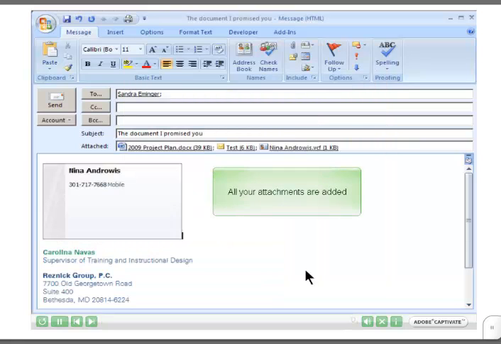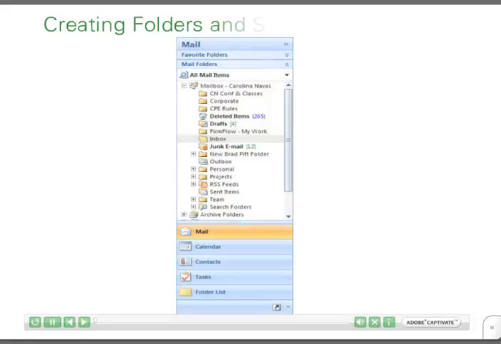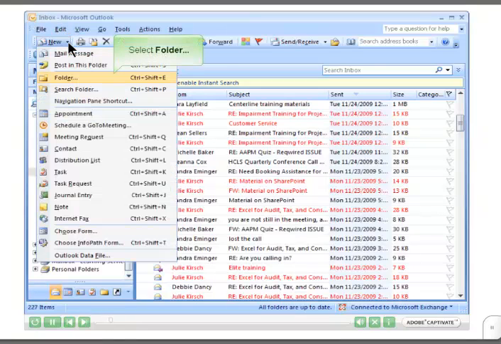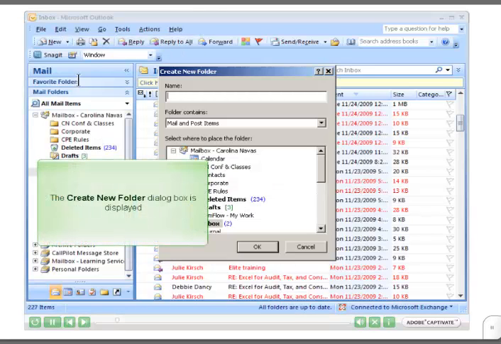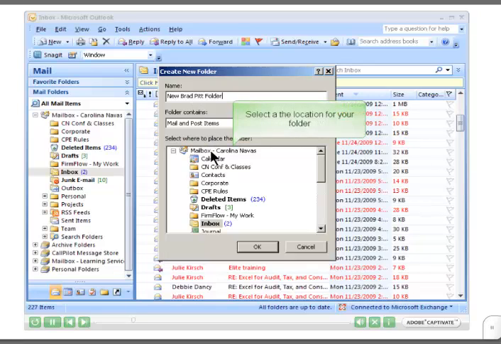It is important to create all new folders under your mailbox unless you're creating a subfolder within an already existing folder. We will demonstrate how to create a subfolder, sometimes referred to as a child folder, next. Your folder has been created and now displays in the task pane. You can display more action options by right-clicking on the folder name. From this menu, you can move the folder, copy it, delete it, rename it, or create a new subfolder. Creating a new subfolder is the action that we're going to learn about next.